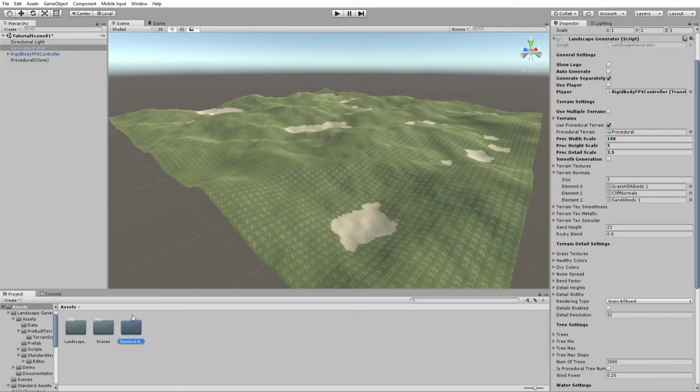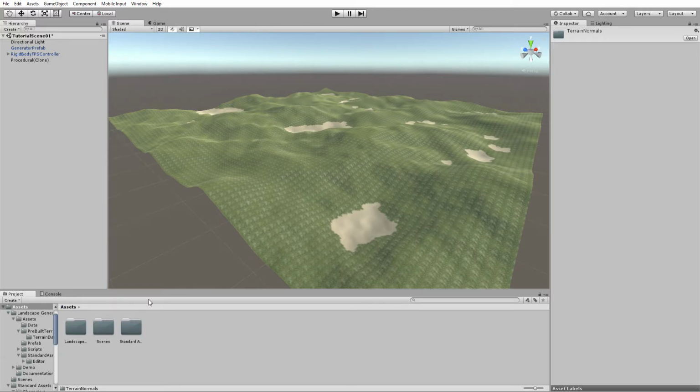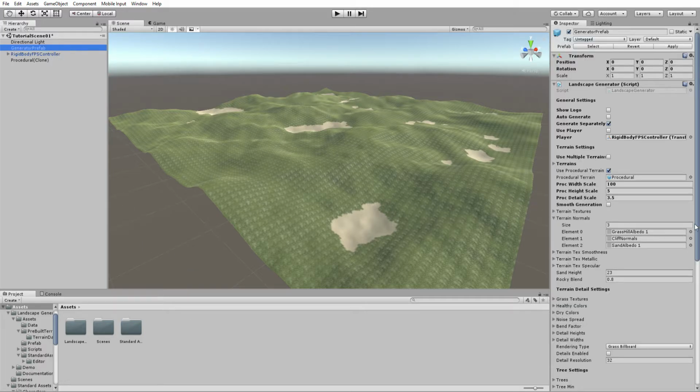Now how come I have terrain normals here? Oh no, I'm sorry. I messed up. The landscape generator will put terrain normals in your standard assets for you. That's why they're there. Yeah, so they do come with the landscape generator. Okay, once we have that done, let's have the cliff normals there.